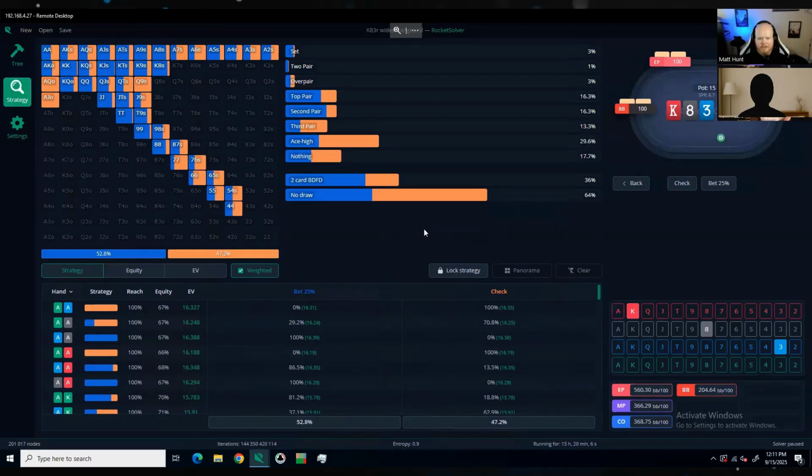And I think this is completely contrary to how most people perceive these multi-way situations, because they think, oh, I've got 3 opponents to get through. How could I possibly bet half my range here? But in fact, there are only a few hands that really can't bet here. Queen 9 is a bad candidate to bet here. It looks like Ace Queen and Ace Jack have no reason to bet. But everything else in the range is mixing at least some bets. So I think it's very relevant to recognize that this situation is not a bad one for us.